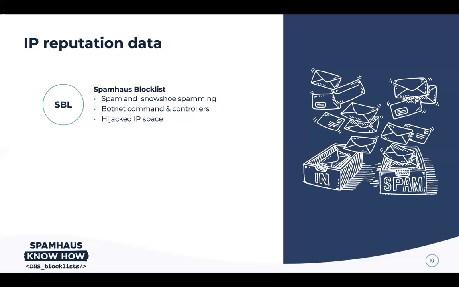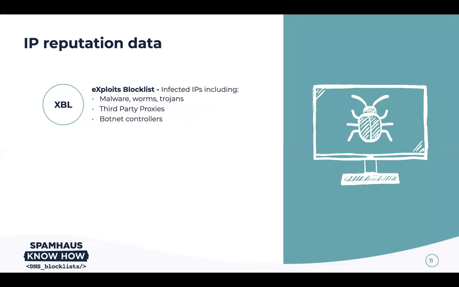The second list that we have is actually the XBL. The XBL stands for Exploit Blocklist, because as a matter of fact, and for many, many years now, a huge amount of mail spam, of Trojans and other, even just normal spam, so to say, is being emitted by machines that are actually compromised and are sending out spam without their user knowing that. This is similar. This also provides you an indication of why the PBL is valuable.